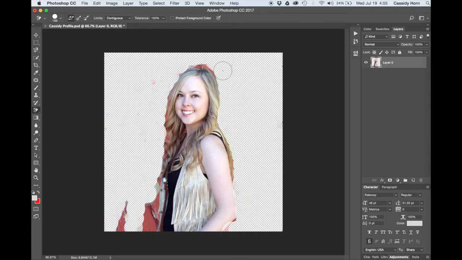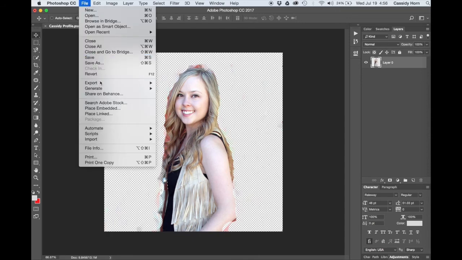Okay, we're going to call that good. Let's pretend I zoomed in and got really close and cleared all of these edges out. So now I want to save this transparency and pop myself on top of another photo, or I just want to have a white background on my website.